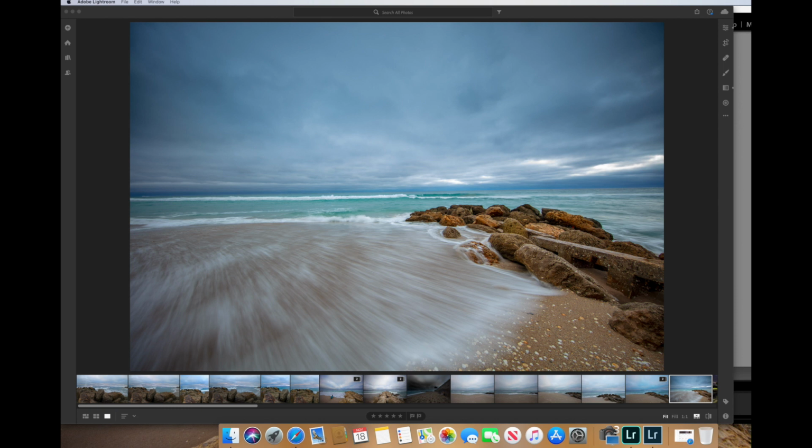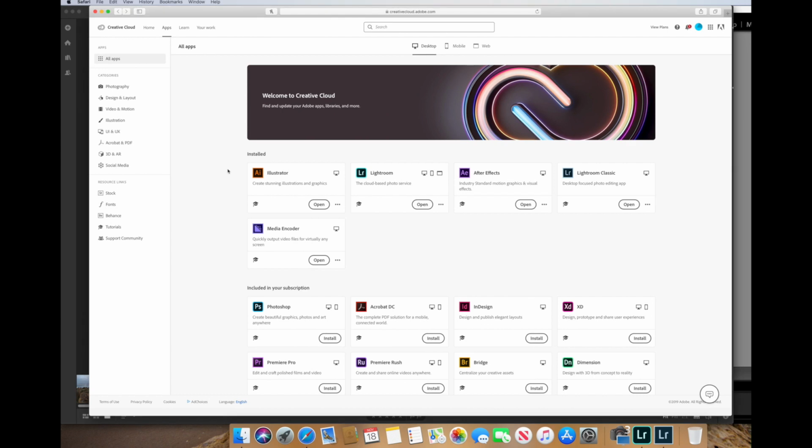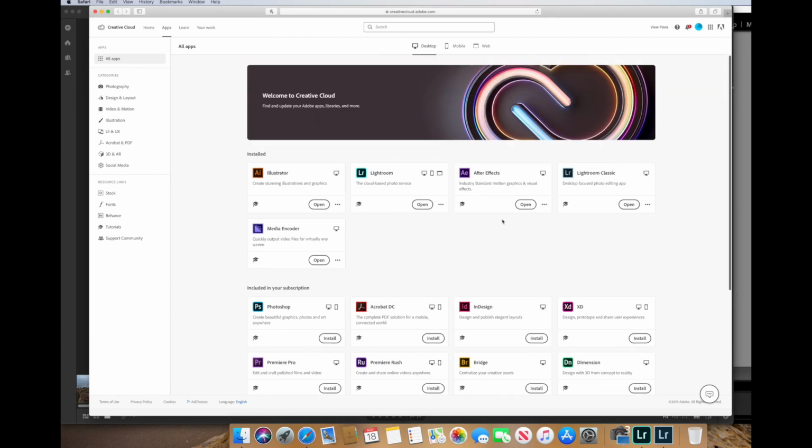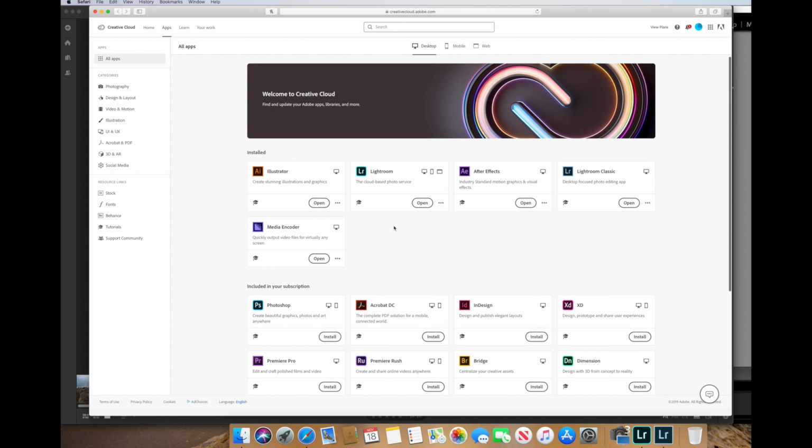But basically, I had this idea, and I said, I wonder, because there are options in Lightroom Classic that you are not able to do in the Adobe Creative Cloud version of Lightroom. If you're a subscriber to Adobe, you can get all these programs and use them cloud-based, or you can download them. So you've got Lightroom and then we've got Lightroom Classic. This one's the desktop-focused one, and this is the cloud one. You can get it for iPad and all that other stuff.